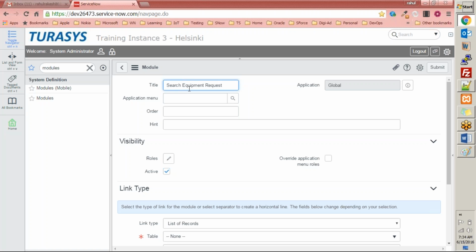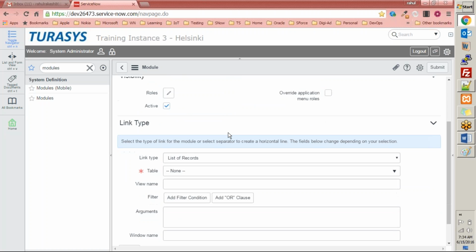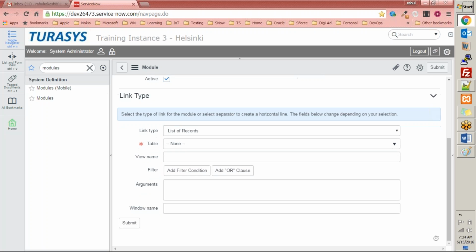So I'll make it search equipment request, and for the application menu, let's keep it in marketing event application. So this module will be displayed in the marketing events application. Let's keep the order of this module as one. No hint, nothing.